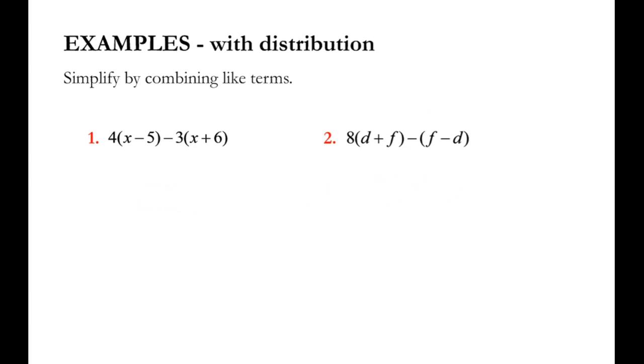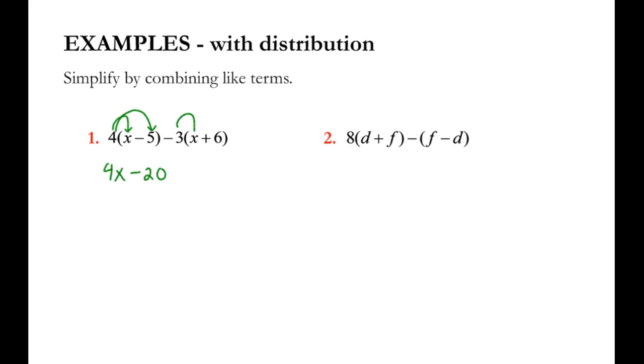And then, of course, putting it all together, you might have to do some distributing of negative signs, or numbers, before you combine the like terms. So here, in this first example, I see x and I see x somewhere else, but I can't combine them yet because they're stuck in these parentheses. I see things that need to be distributed first, which is to say that this 4 that's in front of the parentheses actually does need to get multiplied by both the x and the minus 5. That's because the parentheses has the subtraction sign in the middle. When that's the case, you have to distribute anything that's in front of the parentheses by everything that's inside. So 4 times x is 4x, and 4 times 5 is minus 20.